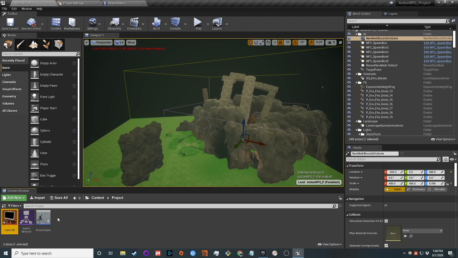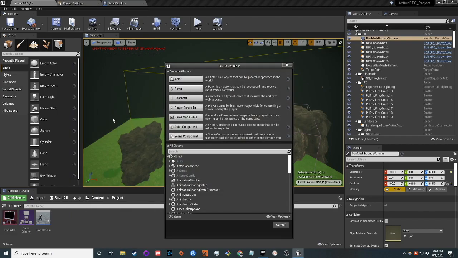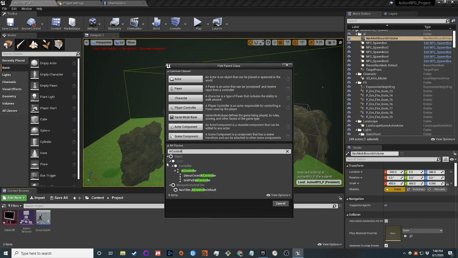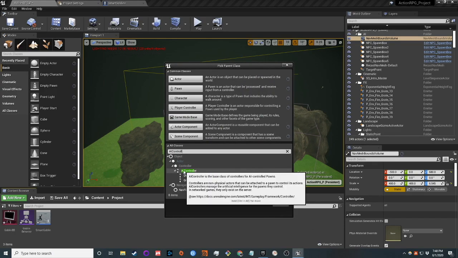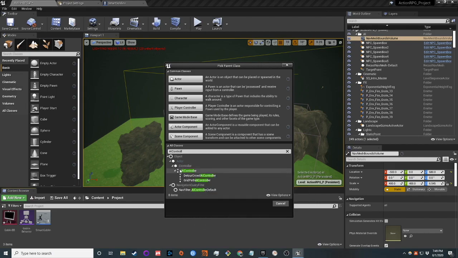So we're going to do our second inheritance here, and this time we're going to create a blueprint class, but this one is going to be based on the AI controller. And the reason for that is, as you can see in the explanation here, it's for controlling a pawn. And so the smart goblin is a pawn. The NPC goblin is based on a pawn, and then our smart goblin is based on the NPC goblin. And so therefore we have a pawn, and we can be possessed by a controller. So you could also change the controller to the human and have the human control the goblin if you so wanted. But our controller in this case is going to be the AI controller, and so now we're letting the AI take over control of this character and move them around. So that's the notion that we're going for here.